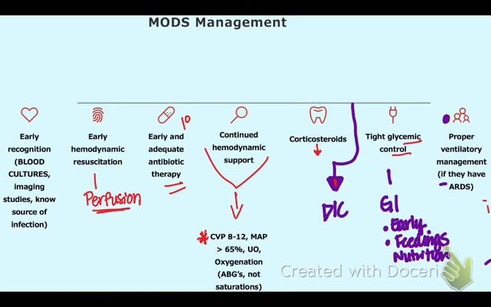And then let's not forget about proper ventilatory management. Sometimes, as they begin to worsen, they will put them on a ventilator to help support their respiratory status and help them to rest. So they would probably get some analgesics as well as sedation, because they're in this hypermetabolic state. So proper ventilatory management is so important, including preventing ventilator-associated pneumonia and all that.